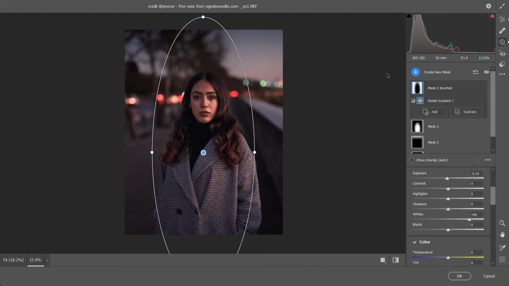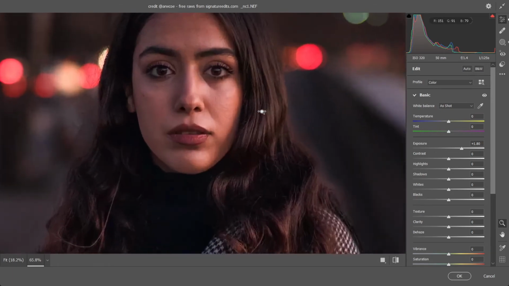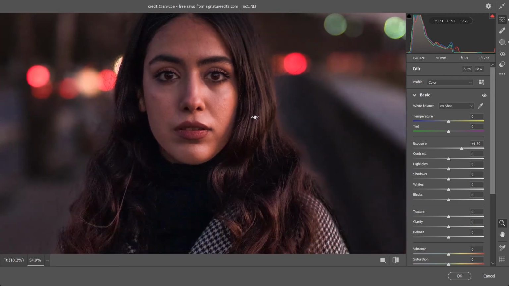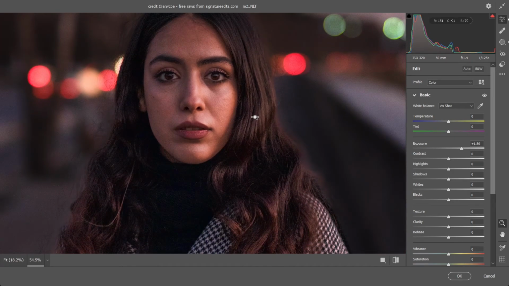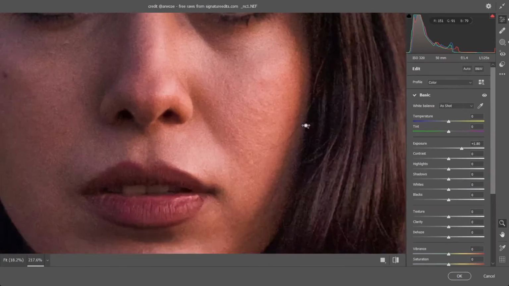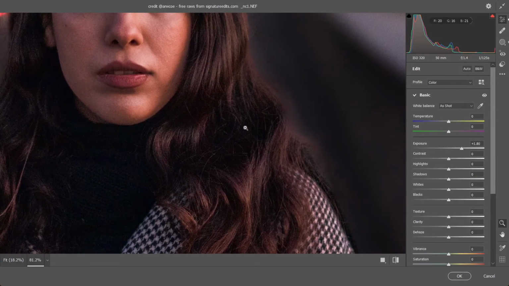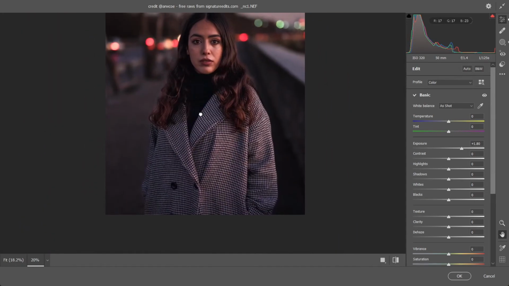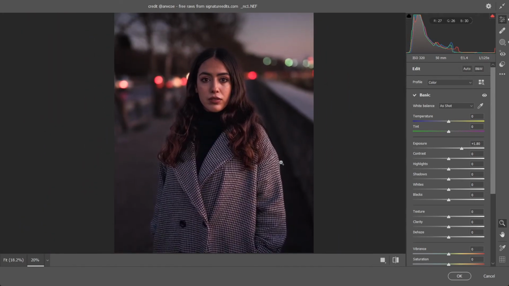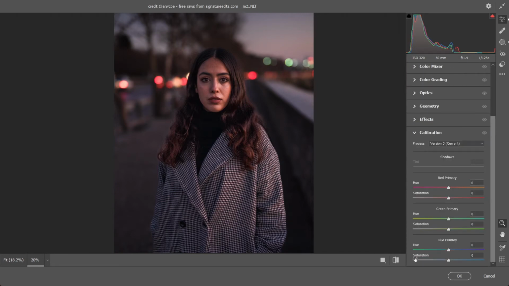So now we have done all of our masking work right here, and the next thing I will go to this panel, the adjustment panel again, and I can see that it has some noise as well because it was in low light with high ISO. It has some kind of noise right here on the face, in the shadows. So we will reduce that as well, but before that let me give this picture kind of a good look.